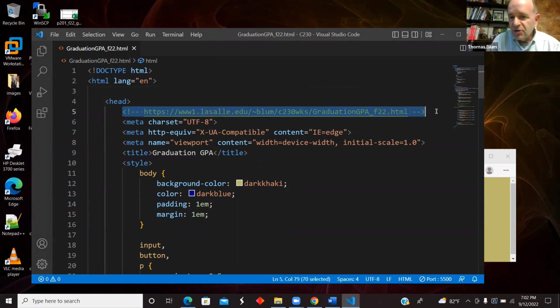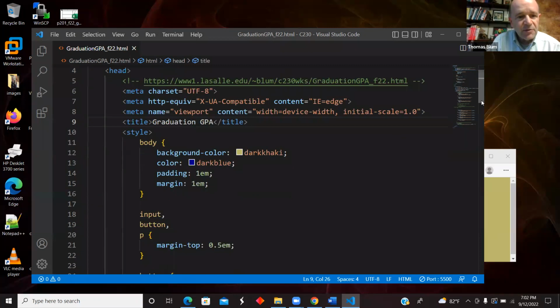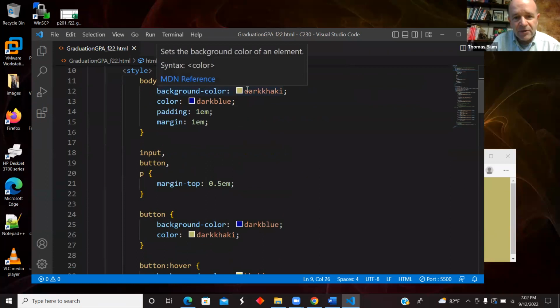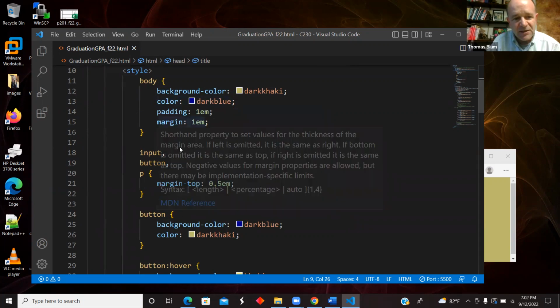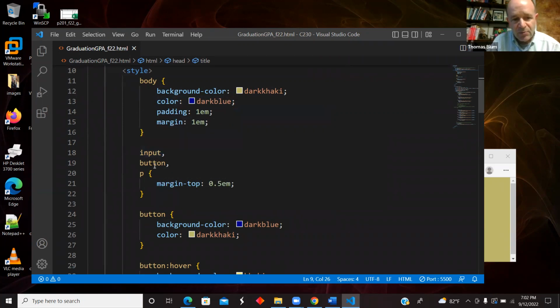I have it posted on my website if anybody wants it. There it is. Title. Here's my little bit of styling. The background color was dark khaki. The color was dark blue with a little bit of space around things. The input, the button, and the paragraph have a little bit of extra spacing around them. The button is reversing these colors.